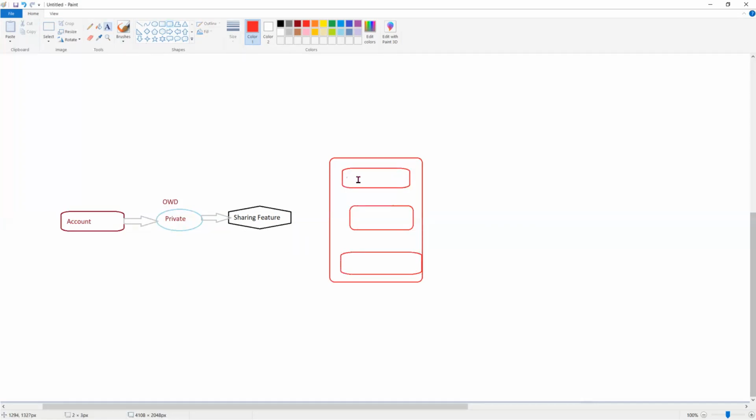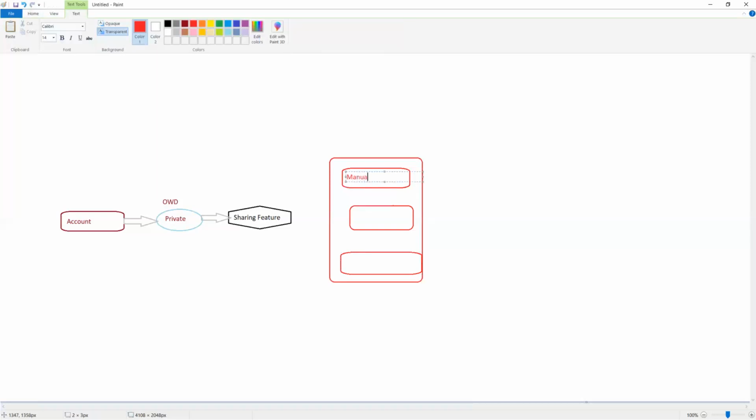One is manual sharing, the second one is automated sharing, and the third one is Apex sharing. So these are the three different ways where we have a sharing mechanism.